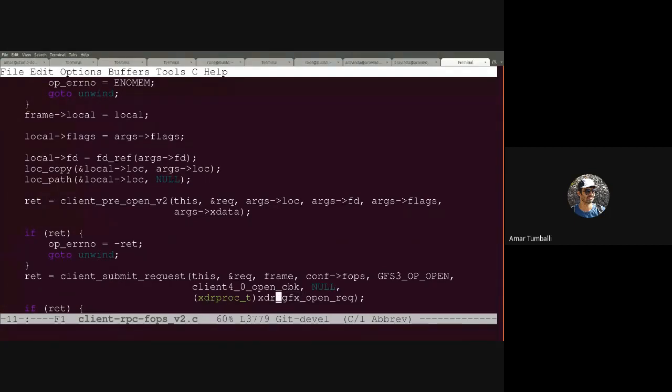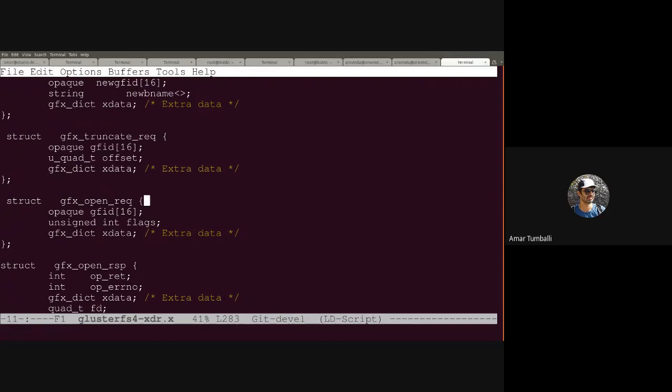This is a function generated by RPC gen, and it packs the data based on this content. It has an opaque GFID, which is 16 bytes, and then it looks for the next 4 bytes as an unsigned integer, and then it looks for a dictionary. This is how it gets packed and sent on the wire.